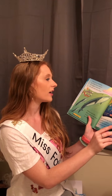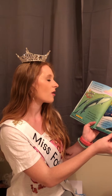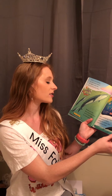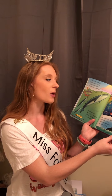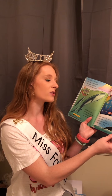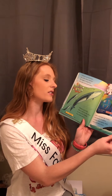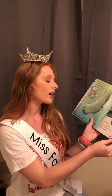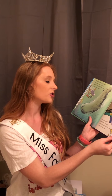I bet you are thinking: hey, what about whales? The big ones come last — oh, that trick never fails! Whales, as a rule, like to stay on the move, as all of our studies can easily prove. In tropical seas in the winter they breed; in the summer they swim toward the poles to feed. Some scientists track whales with sensors or plates to study their habits, their lives, and their traits. The sperm whale can dive down one mile or more; its rich blood and muscles are up to the chore. A cavity in its head that's the size of a jeep weighs down in the whale's body and helps it sink deep.